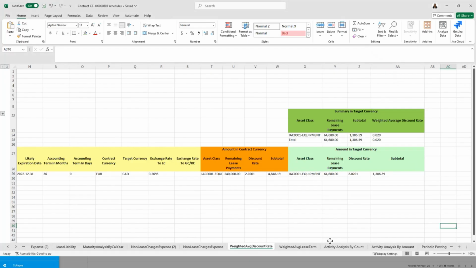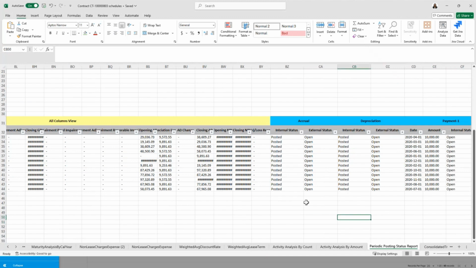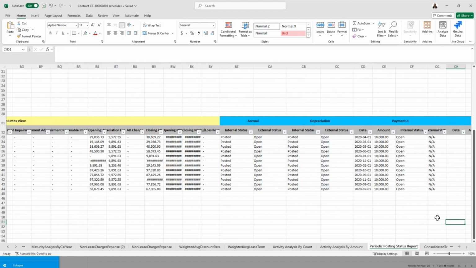Maybe I do not have a snippet here, so it's a good idea to show you here. This will show you the statuses. So this is an example of a periodic posting status report which was run. I can go back and show which period it was run for. We will see that the internal status has 2 columns, and then we have the external status, 3 columns.